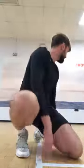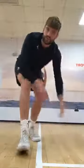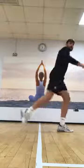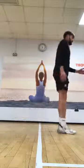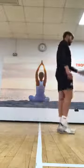The first exercise we're going to do is going to be a reverse lunge. So same as we just did for the forward lunge, stand in front. We're going to step backwards this time and up. Alternating legs each time.